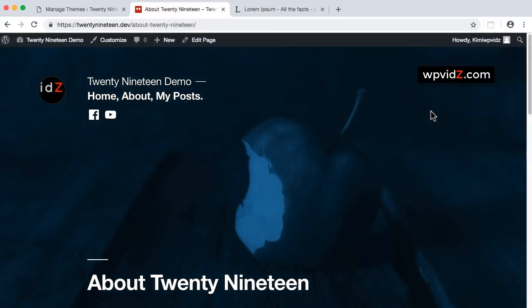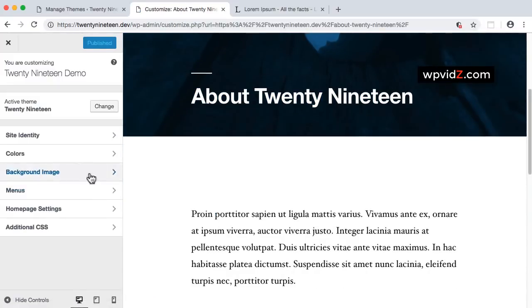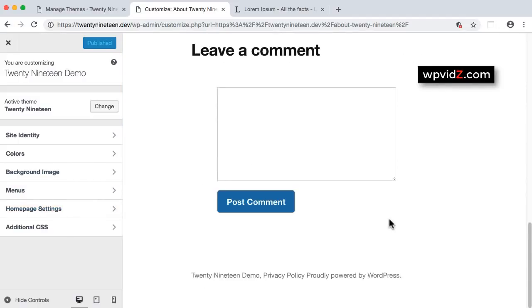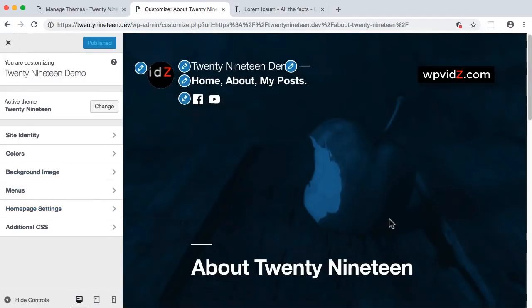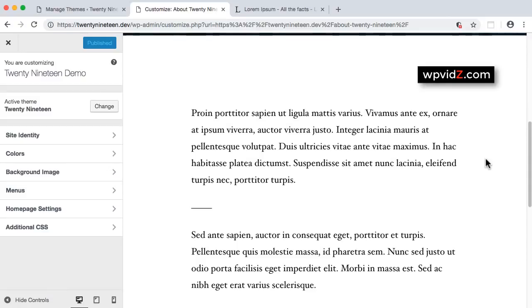However, if we want to check out other pages, for example the about page, it does have the header image because we've just set a featured image to this specific page. Therefore, it shows the header image as well. So let's go to the customizer again. We see that in the customizer, we do not see any widget settings. So it looks like the 2019 theme does not support widgets on the sidebar of your posts or pages. However, I believe the 2019 theme will have a widgets area on its footer.